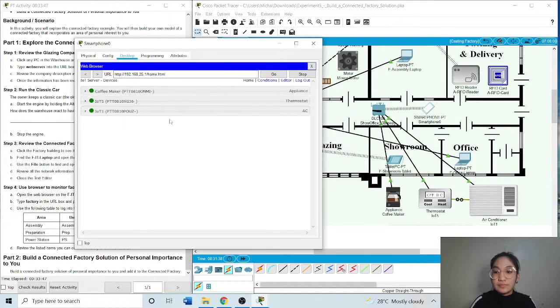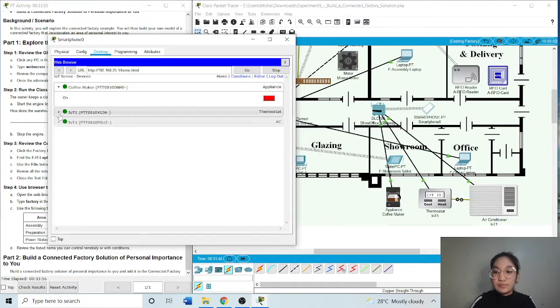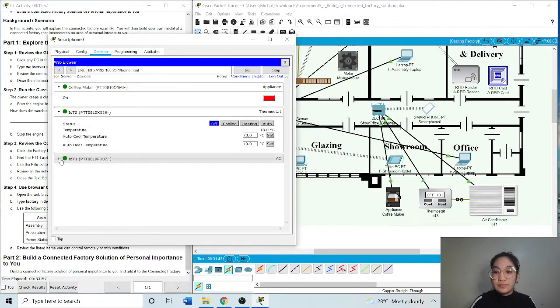So as you can see here, the devices I put here can be controlled here in the smartphone. So for the coffee maker, let's turn it on. So the red light indicator here shows that it turns on. Let's turn it off.